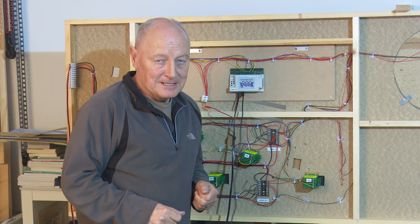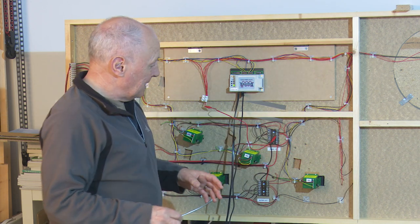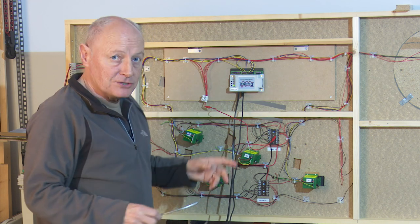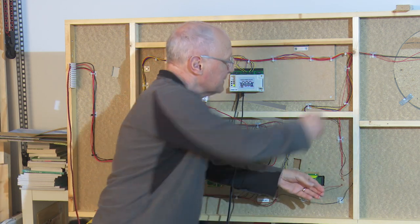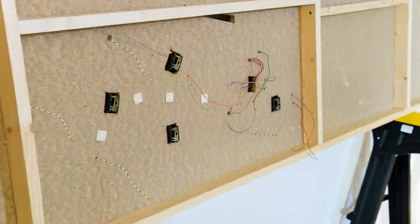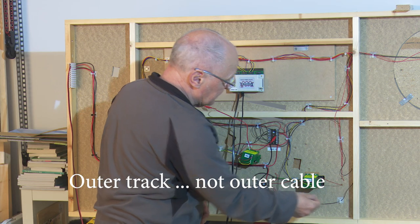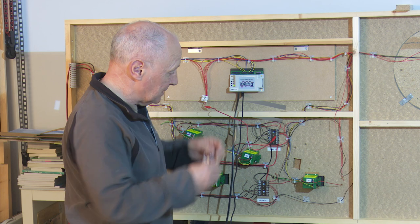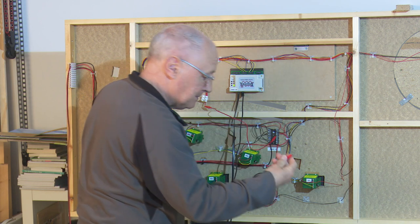Okay, 10 minutes later, he embarrassingly returned. When I rewired the whole board and stripped out the original points and all the cabling, I didn't strip it all out. I omitted to strip out this one cable here, and it's that cable there that is connected to an outer cable and not an inner cable. So being red, I naturally swept it up with the rest of the red cables and connected it up. So now when I connect across, hopefully we shouldn't get the beeping noise.